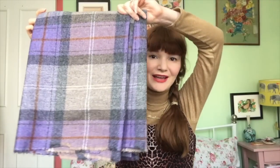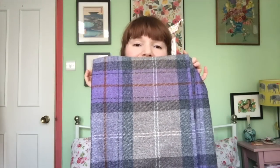I was so excited when I found this in the shop, because it was exactly the right colours that I wanted. I really like the purples and the greys. I think they're quite flattering colours. I'm imagining it with a really nice creamy polo neck jumper that I've got. I've had that jumper for years, but again, can't get rid of it because I wear it all the time. So yeah, I'm very excited to get going on that one there, and it should be quite a quick and easy make, even with a lining. So yeah, those are the fabrics which I have.